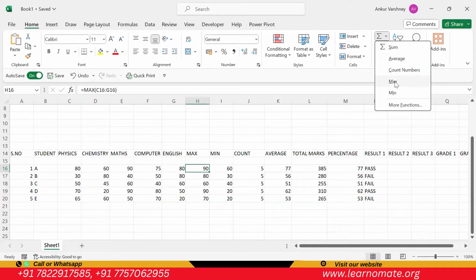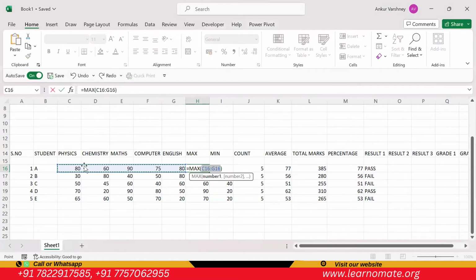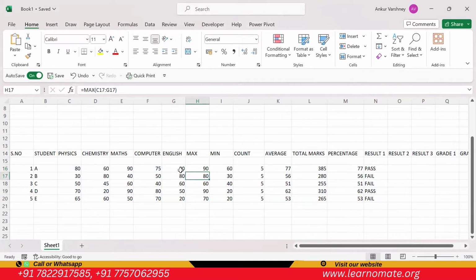You just click this, and I'm applying it again so that you can understand. Max, and then you will see these cells are selected, right? And among these cells, you have to find the maximum marks. So how much is the highest mark of student A? And you just click OK, and you will get the highest mark among the 5 subjects.